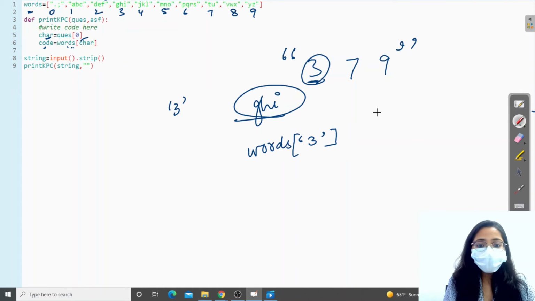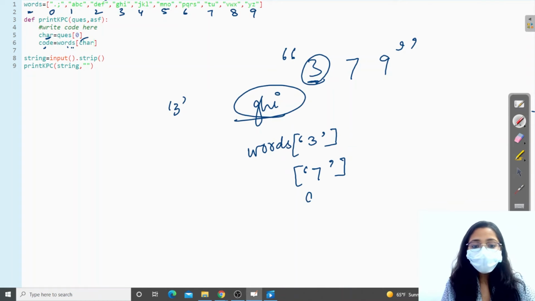So for example, if I am saying that I want to retrieve from character 7 position, the ASCII I will get now, because it is a character, not an integer. So ASCII for 7 is 55. So instead of retrieving the value which is present at the 7th position, it will retrieve the value which is present at the 55th position, which is not even available for us, right? So that will create a problem.